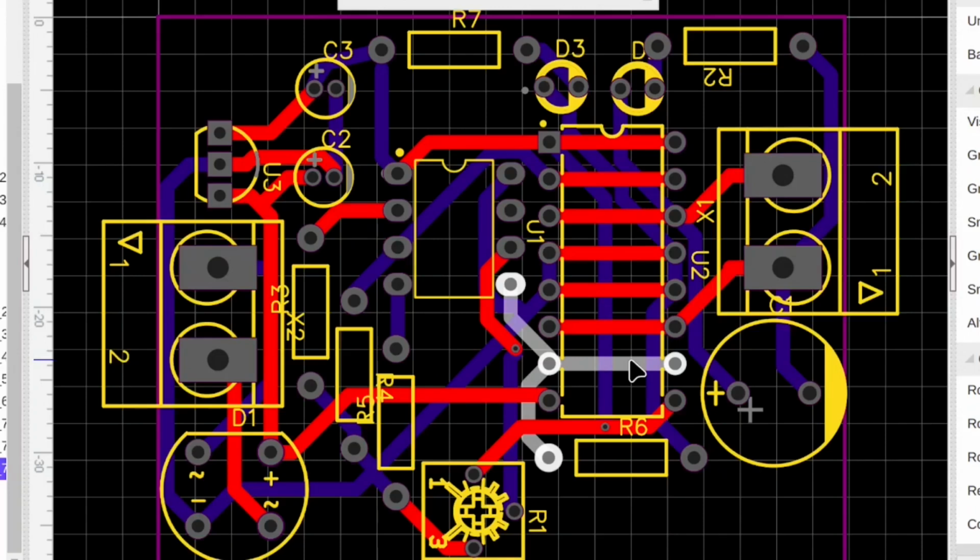Right, okay, so now I've got the circuit diagram, I can lay out my device here, my module here. I need to write some software to go into the PIC. So let me take you through that in the next section.